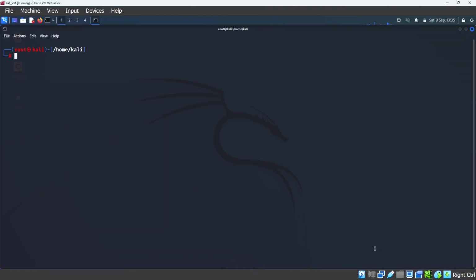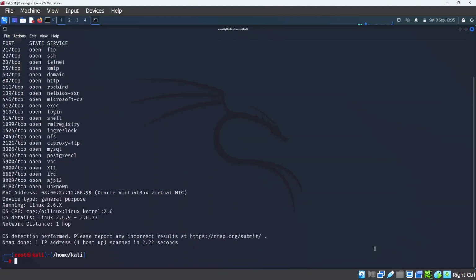Now if we perform nmap -n and then -O and then the IP address, along with the other information, it can show us the MAC address and the running operating system, which is Linux, and other details of that operating system, like the version.